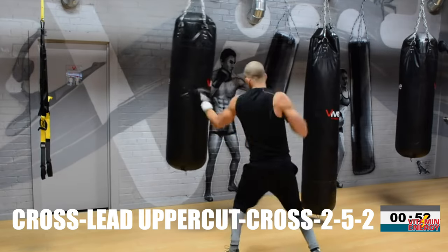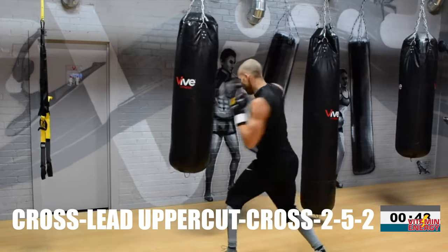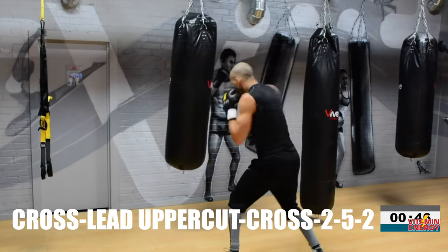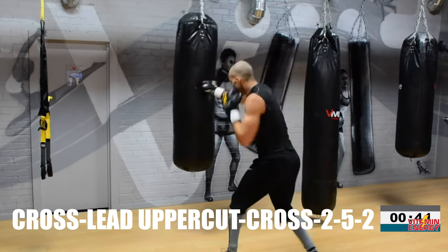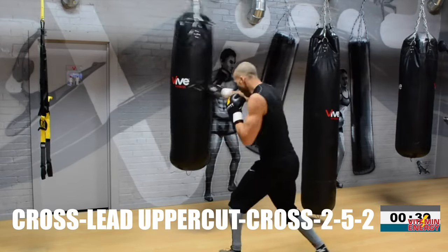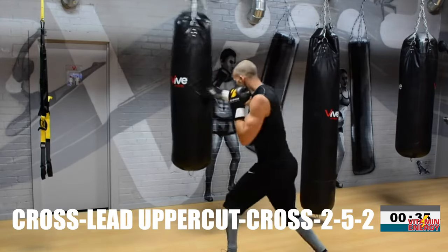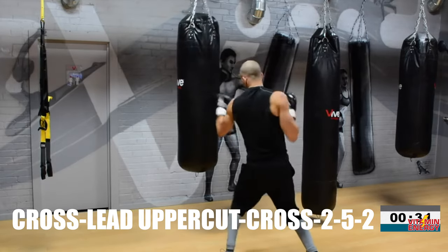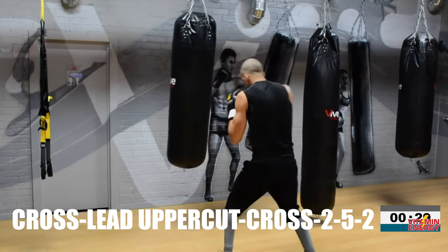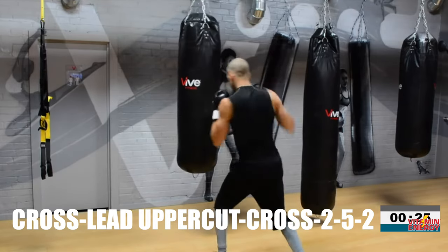Again, 2-5-2, cross, upper, cross, cross, upper, cross, cross, upper, cross. And remember, you can extend that lead uppercut out pretty far, or you can work this combination inside, or both. That last right hand is the hardest punch. Use that lead uppercut to rotate into the rear shoulder and use that energy to drive into the bag.